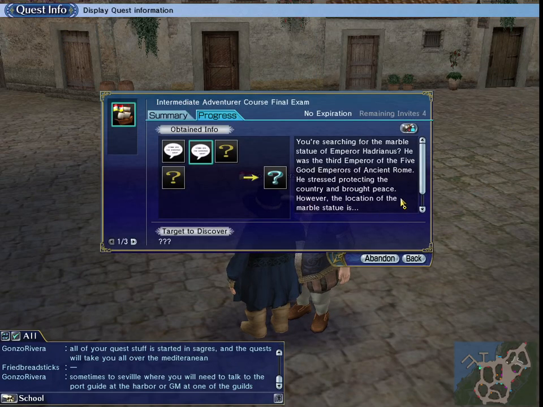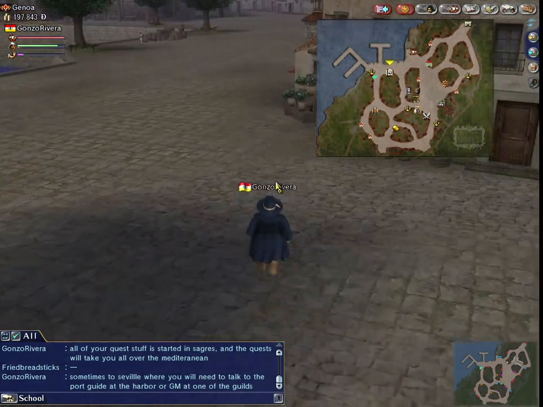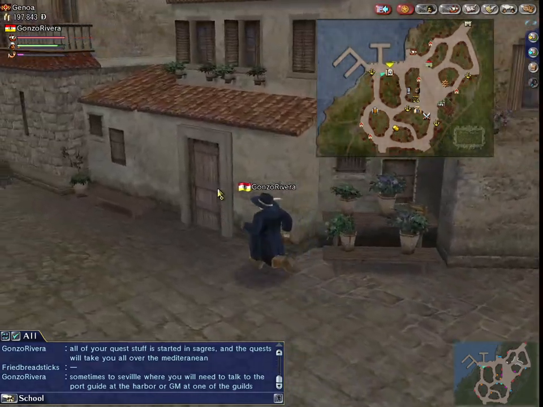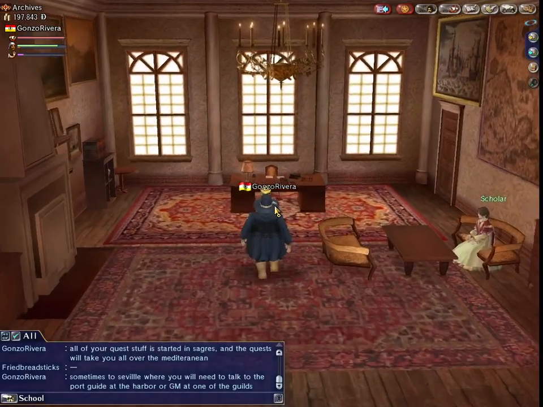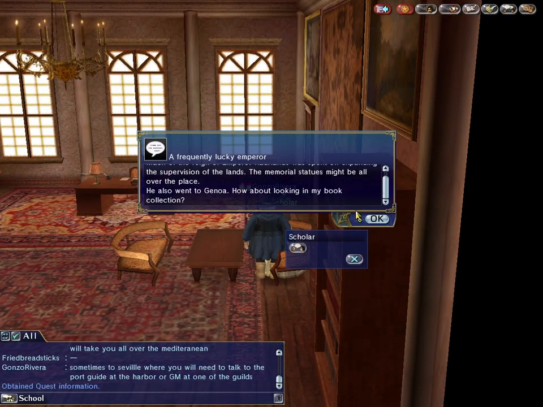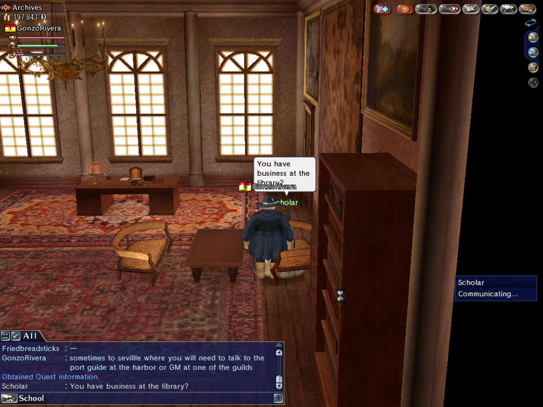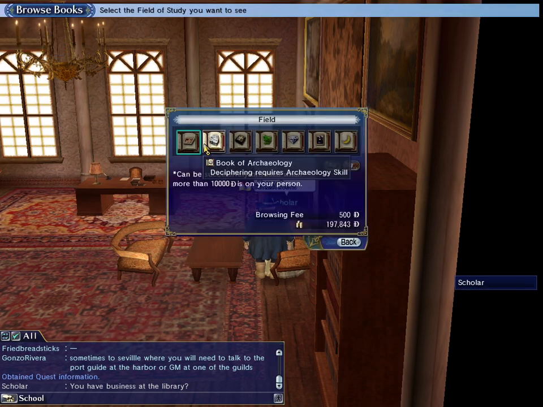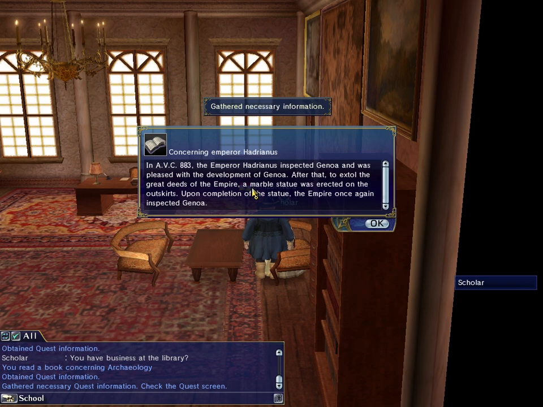So what do you need to go to? The scholar here, we said? Yes. So find the scholar right across. You're right there. What are you going to tell me? Looking in my book collection. So click browse books. And we're doing archaeology, so that's why it's highlighted, plus that's the skill we haven't learned. We don't have any of these other skills, so it's going to be archaeology-based, and we're going to browse the books. Just once, that's all it's going to take to do the quest.